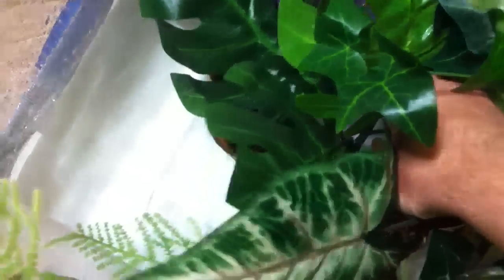You have to bear with me because these are hard to get one-handed and hold the camera steady with the other. Just clean their tanks out.